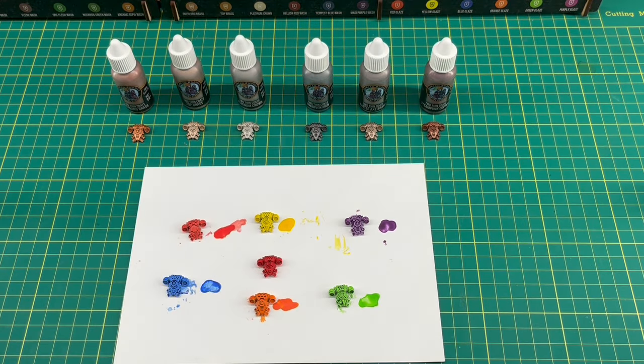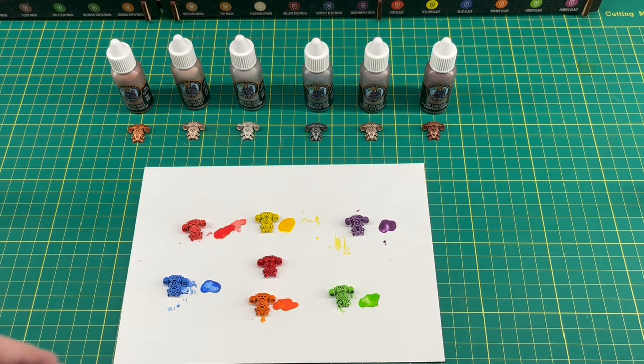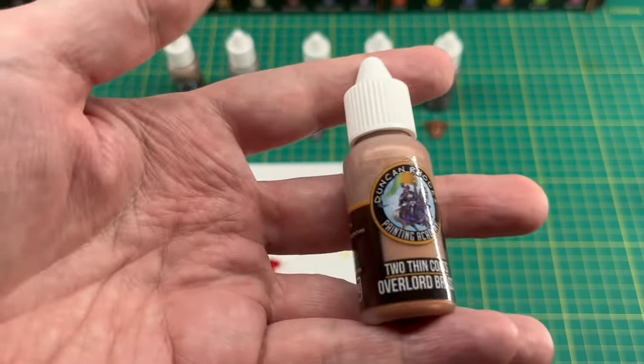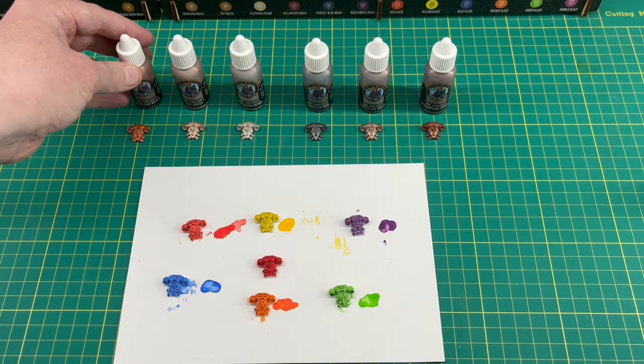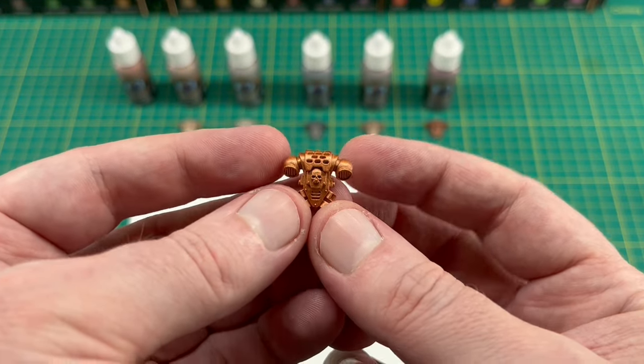Now, moving on to metallics, I've got to say I was very, very impressed with these. If you're a Minotaurs player or perhaps Cadian Overlords, there's some great colours here for you, particularly this one as well. Very, very nice. So we'll start off with Overlord Brass. So this one, like all the other metallics, thinned quite nicely and covered really well as well.